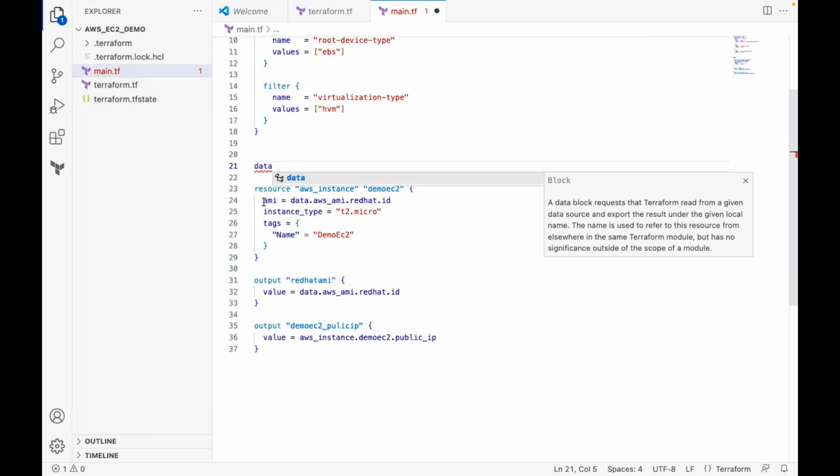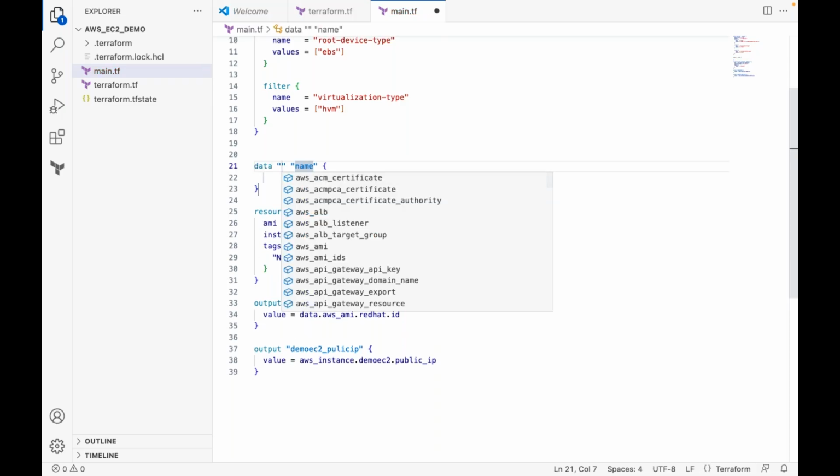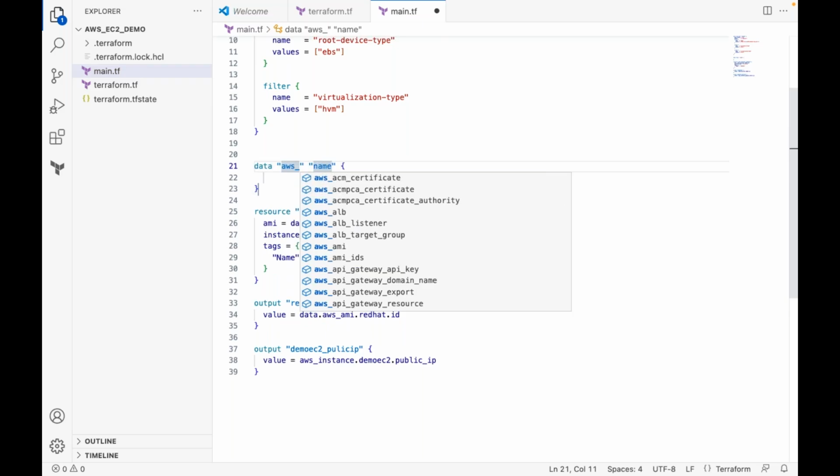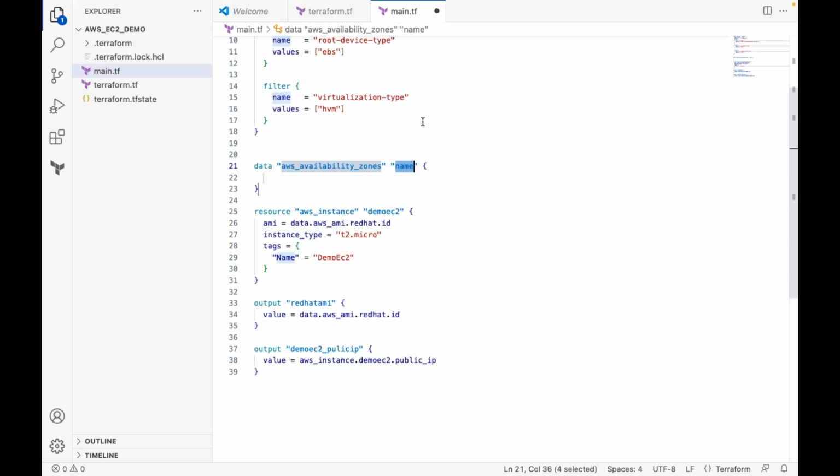Let me show that, the data block aws_availability_zones. You can give some name; this is like a local name.